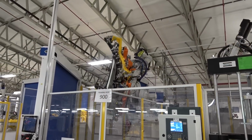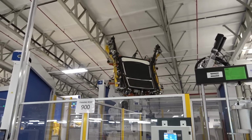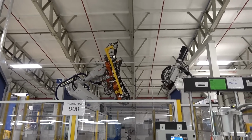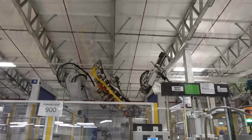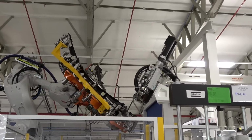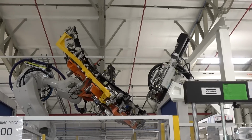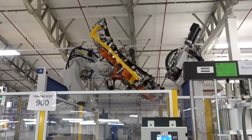We can see this in motion, the framing of the roof and the rails that you have there, which effectively are positioned. It's quite crazy to see this up close and to watch how this is about to work. Well, this is crazy to see. The roof panel and the roof rails have the bonding agent put onto them there, with the robot actually moving the entirety of the roof panel before it will then be taken over to the car.